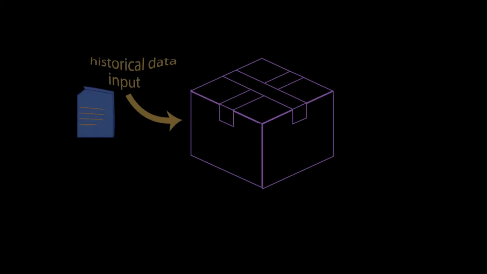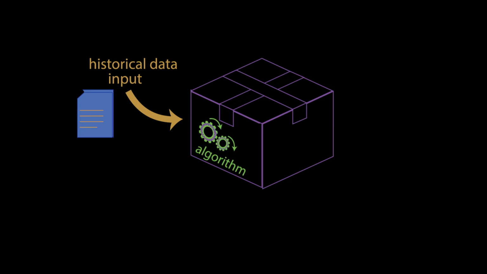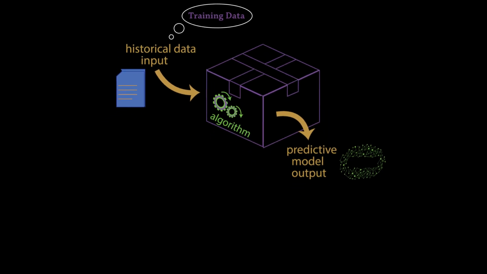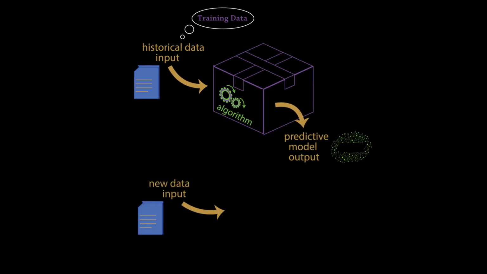Historical data, or a subset of all existing data that are available for each of those variables, are input into ML algorithms and a predictive model is identified. It could be something like a complex regression or network model. The input data are called the training data. After separate data are used to test the model, current data or different data can be input and the metric of interest predicted using the model.